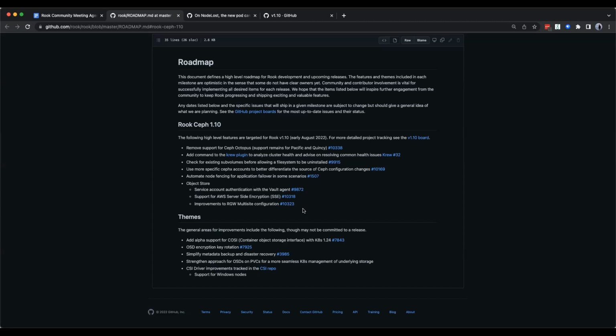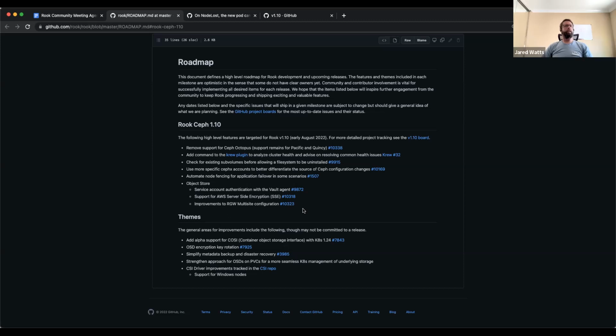Also, we currently have the object bucket claims, which were a sort of prototype of what is now COSI, the Container Object Storage Interface. That is now, I think, officially going to make it into Kubernetes 1.24. I don't know if with the other work we have time to implement that right off the bat, but it is something we have the option to do, and it has been on our minds for a very, very long time. Yep, understood.